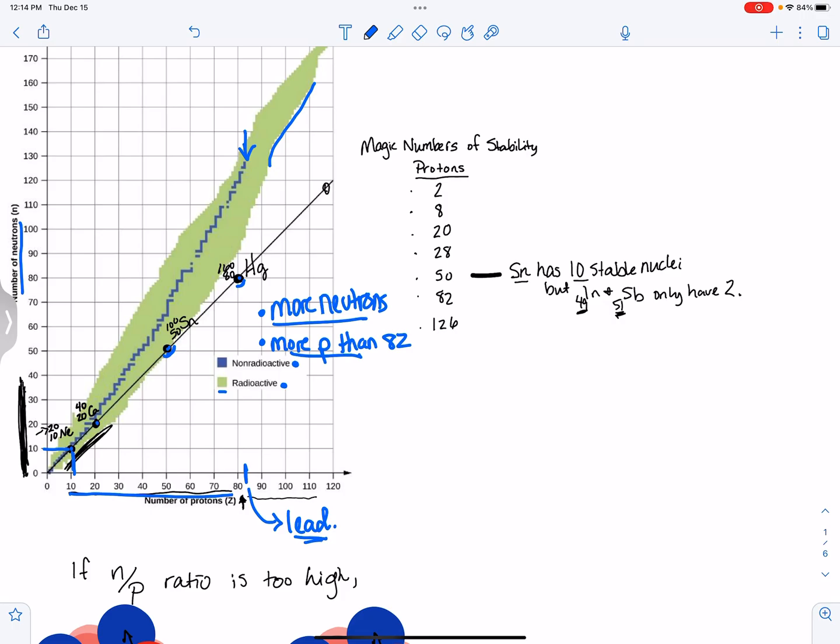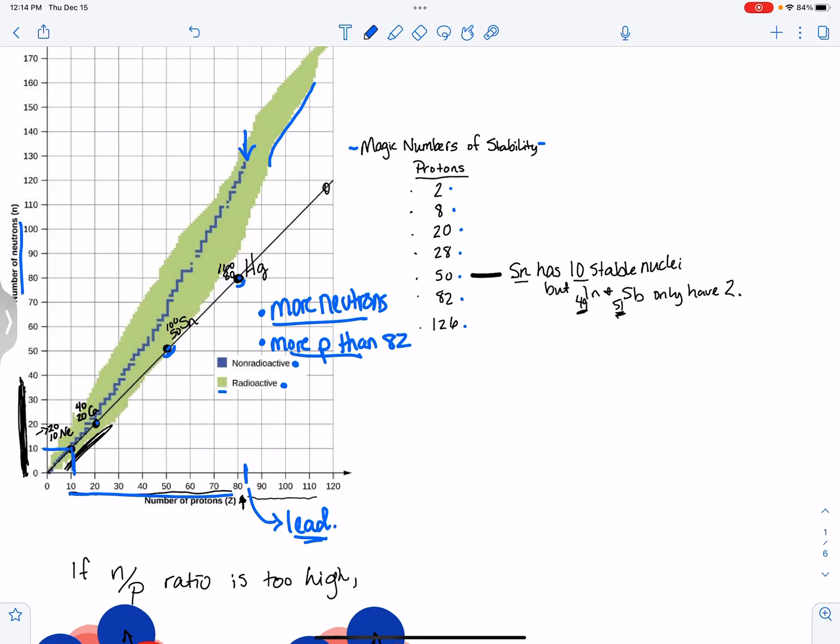Here's the other thing though. I love this about radiochemistry people and nuclear people: they come up with great names for things, like magic numbers. What we have found is that there are magic numbers of stability for the nucleus. It happens when you have 2, 8, 20, 28, 50, 52, 82, or 126. Those numbers of protons will create quite a bit of stability. You'll still have isotopes that are radioactive. We're not saying you won't, but you get a wide range of isotopes that can at least exist.